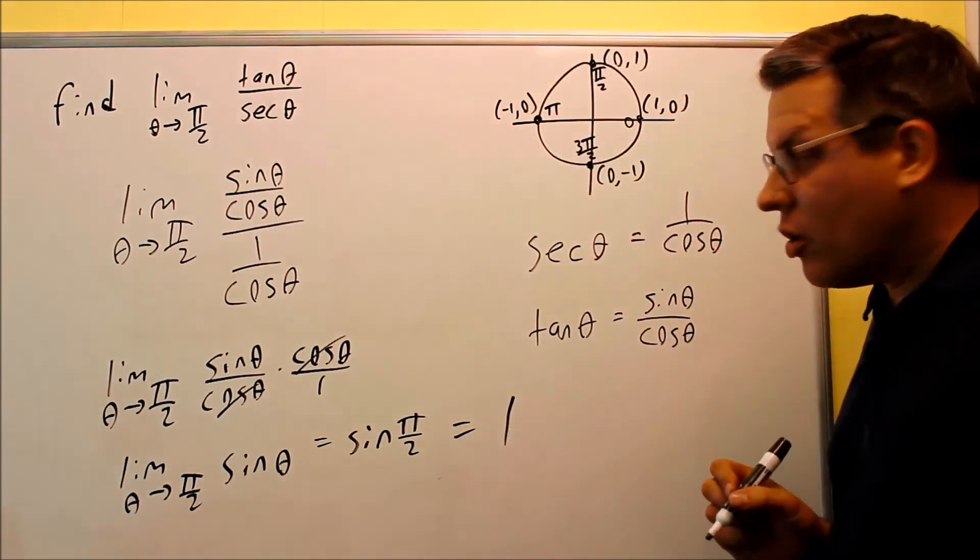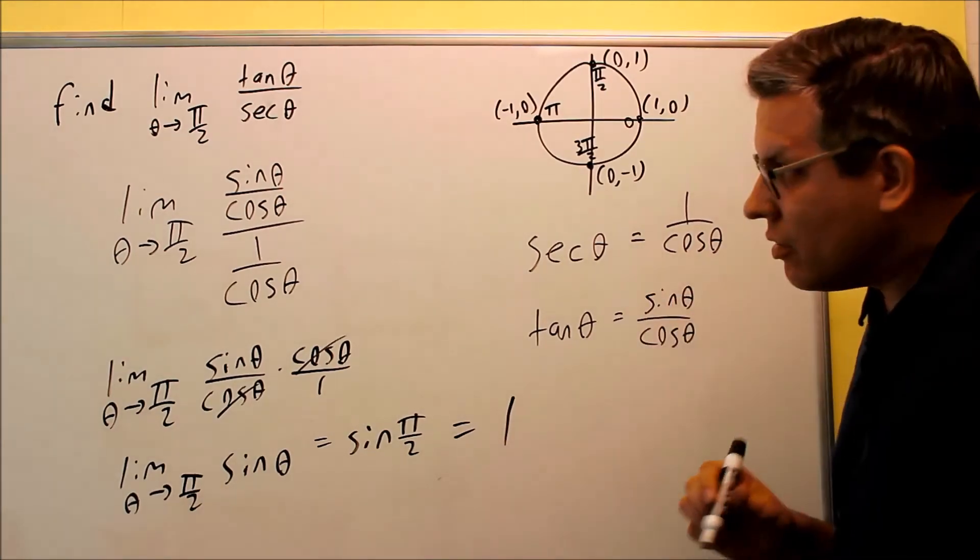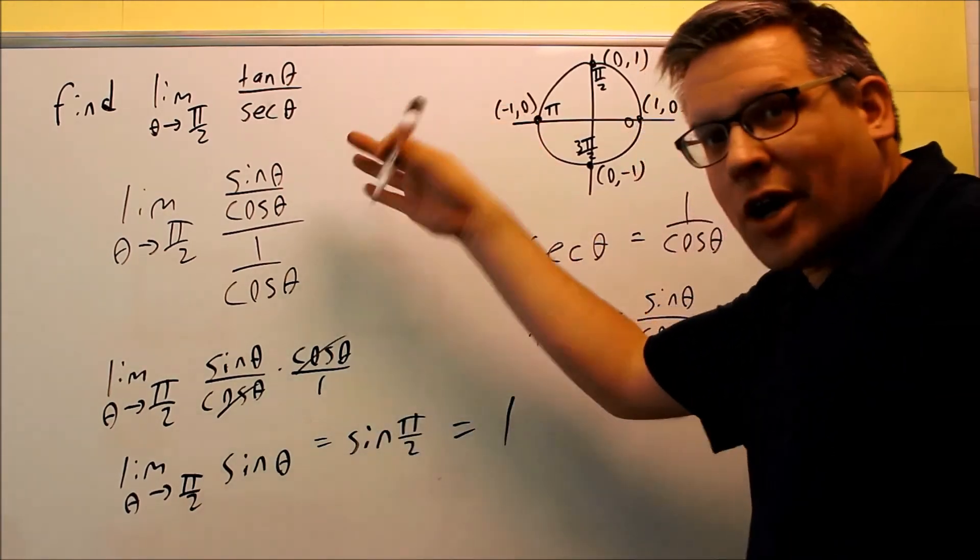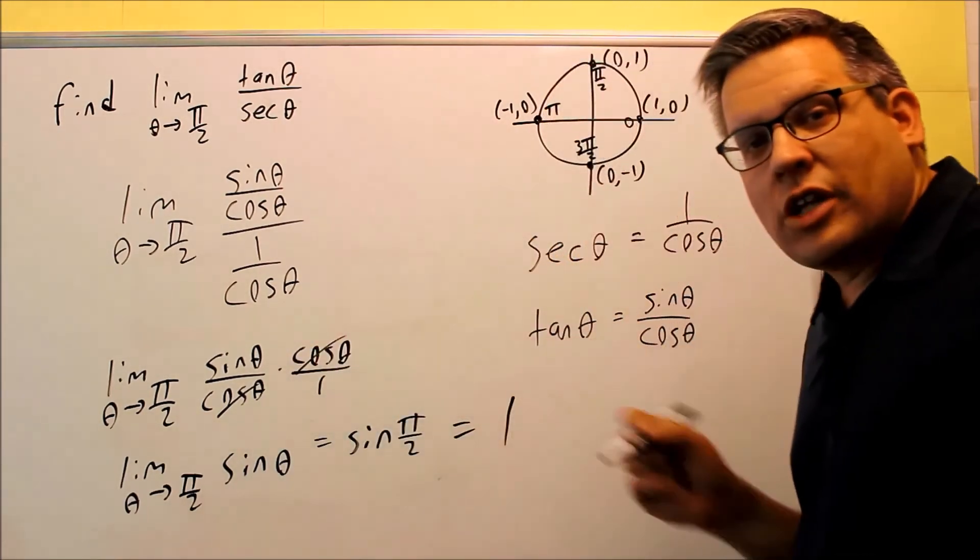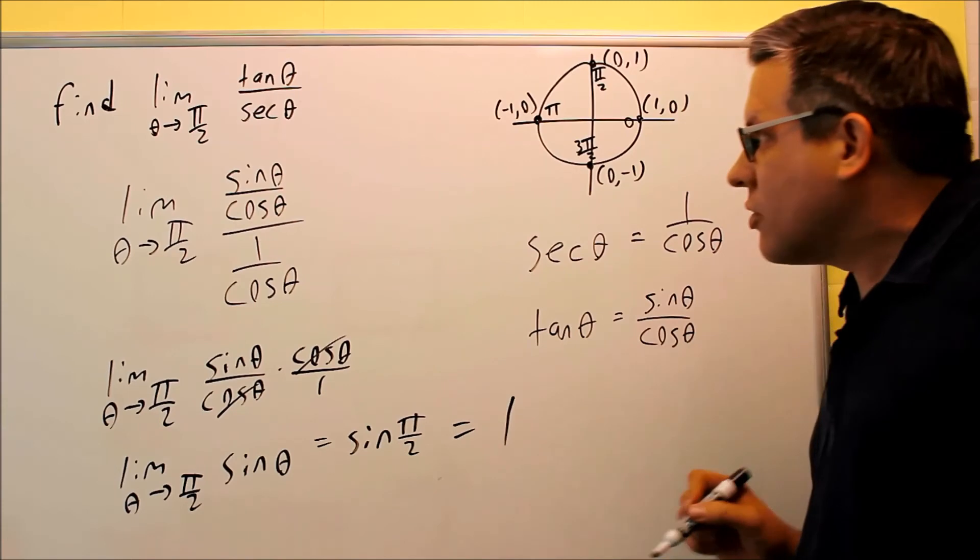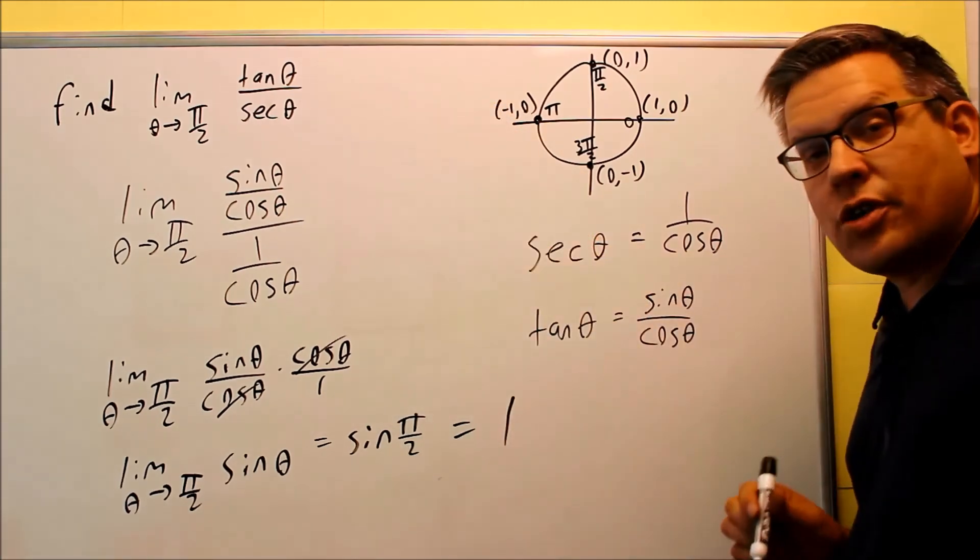That's the answer to the whole problem. So, again, it's not going to be undefined. If it's undefined, you need to try and use some kind of identities to flip things around. And a lot of times you'll be able to get something to cancel and that way you'll get an exact number for the answer. So for the whole problem, the answer here is going to be 1.